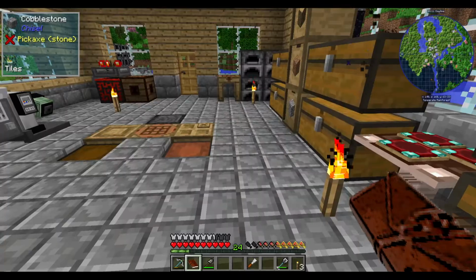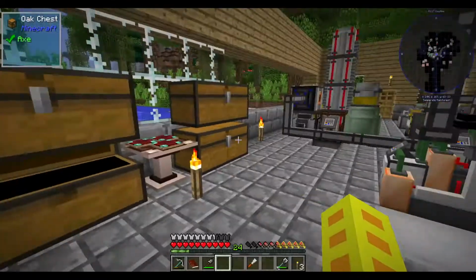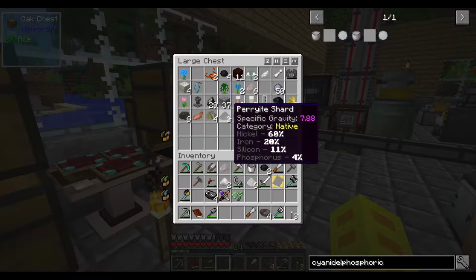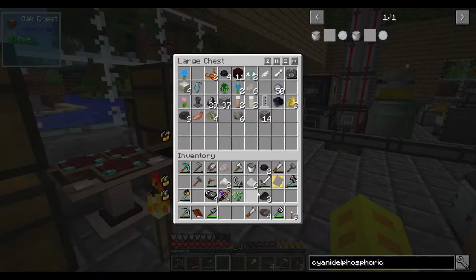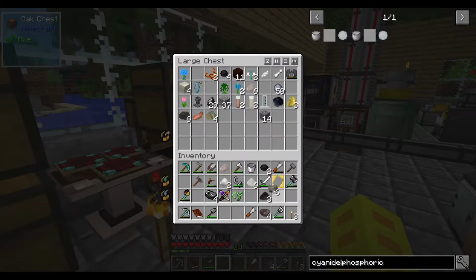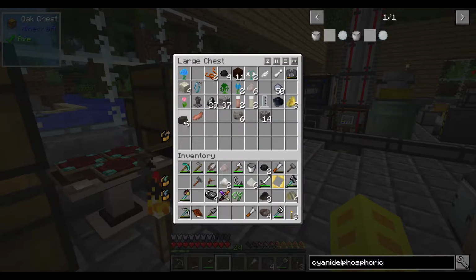So now we should be able to produce some dusts here. Let me take a look at our shards. Gotta get more nickel. And where's the other thing we were going to use for nickel? This one's. So we need 6 more nickel, and then we need a bunch of chromite. No, we don't need platinum right now. What was the other thing for the chromite? It was this one.